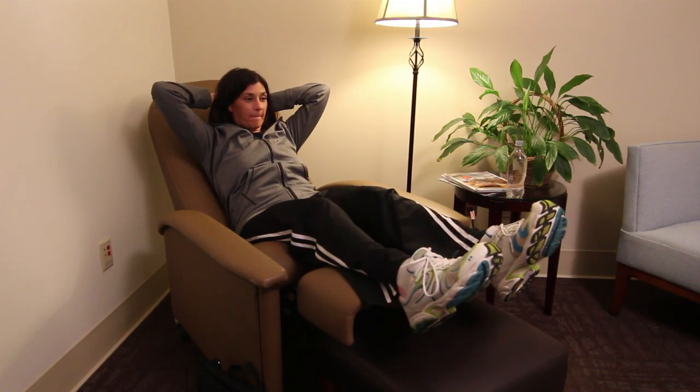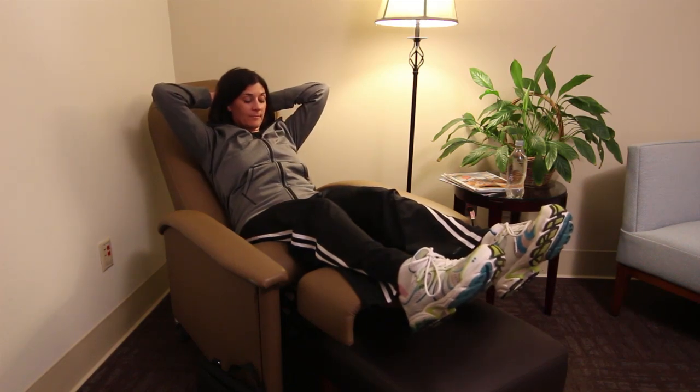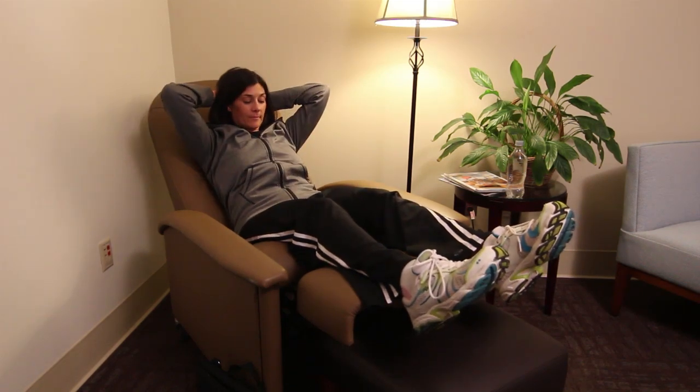Abdominal exercises or sit-ups. While lying on your back in bed with your hands behind your head, raise your head and body towards your feet by bending at the waist until you are sitting up. Then lay back on the bed. If you cannot do a complete sit-up, raise your head and body to a point where your stomach muscles tighten. Then hold for 2 to 3 seconds, and then lay back. This strengthens your abdominal muscles, which will help you in getting in and out of bed. These are particularly important to build strength that will help you use equipment to assist you in walking after surgery.